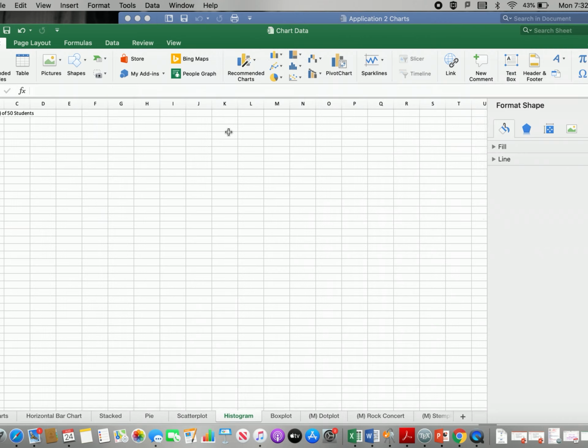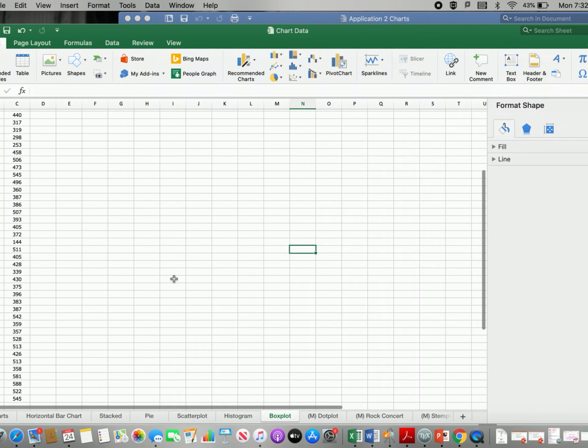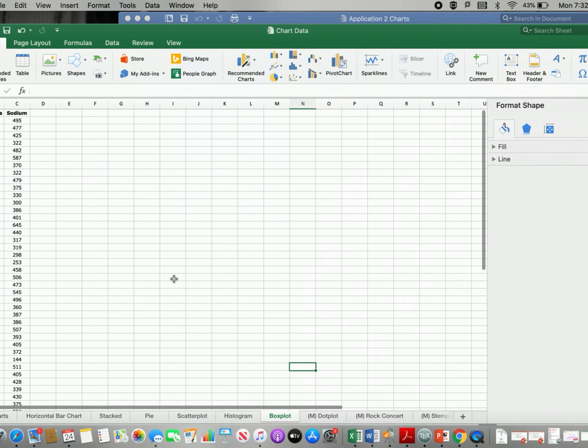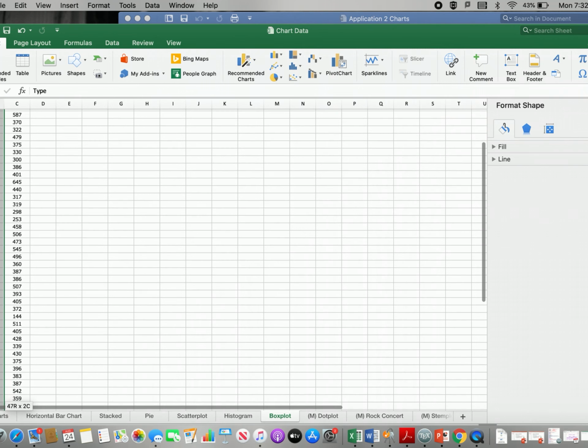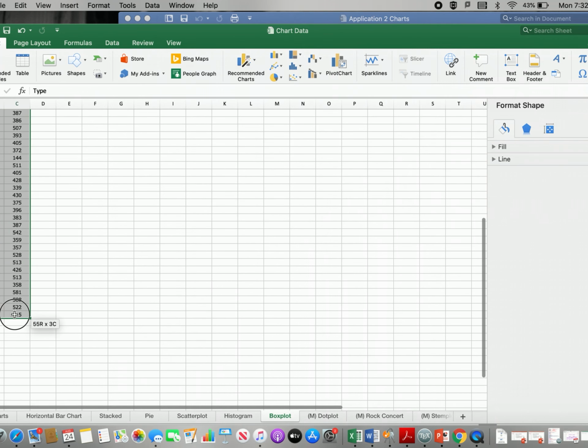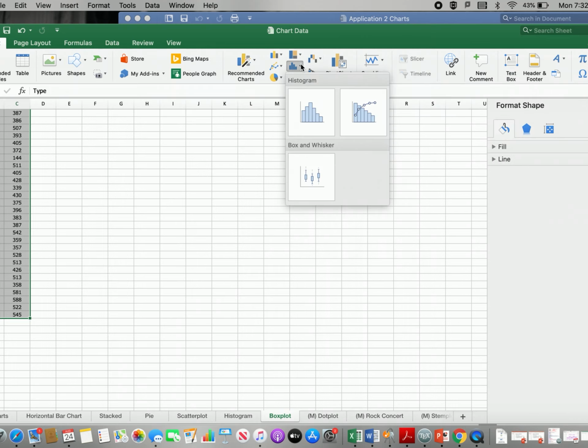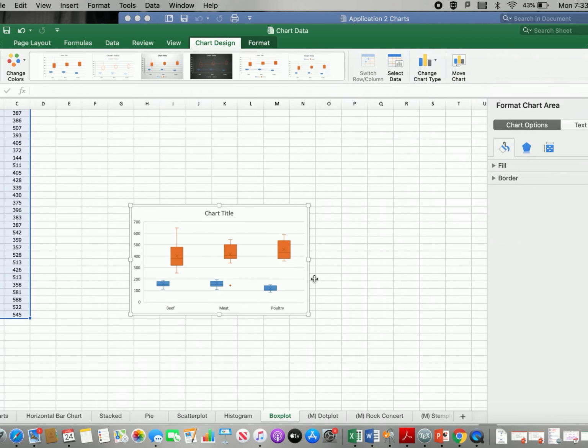And the final one you need is actually, if you look here, a box plot. What this does is compare the calories and the sodium in beef, meat, and poultry products. I know technically beef and poultry are both meat, but that's what they've categorized this as. You're going to be creating box plots, and I'll show you where you're heading with this and what it should look like, but you'll have to go ahead and label it. We will do this later, as I said. It will come up again. It's under box and whisker here. And it should create a graph that looks like this.